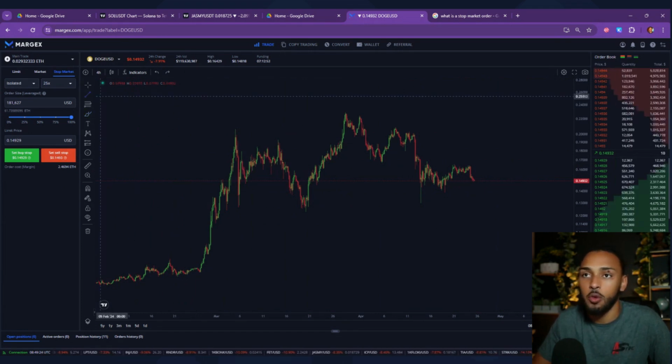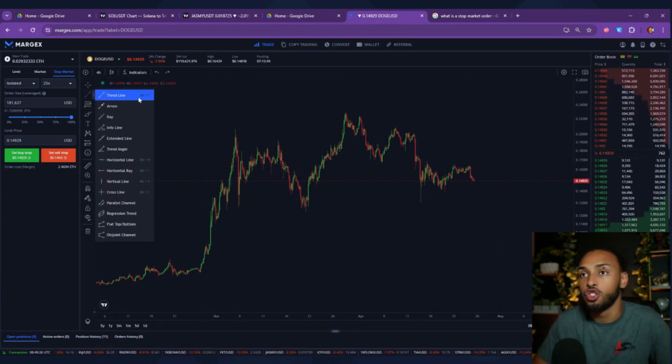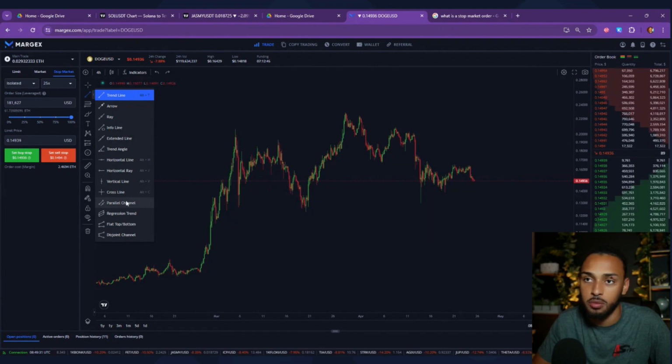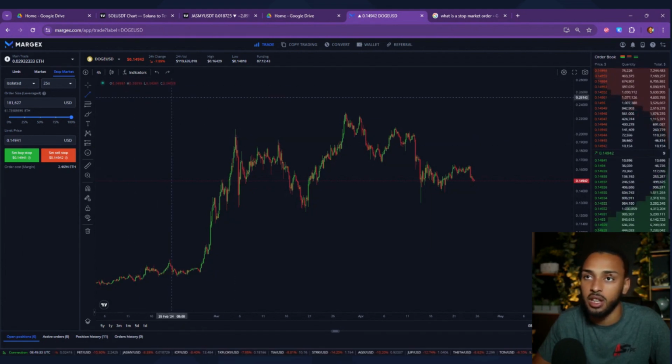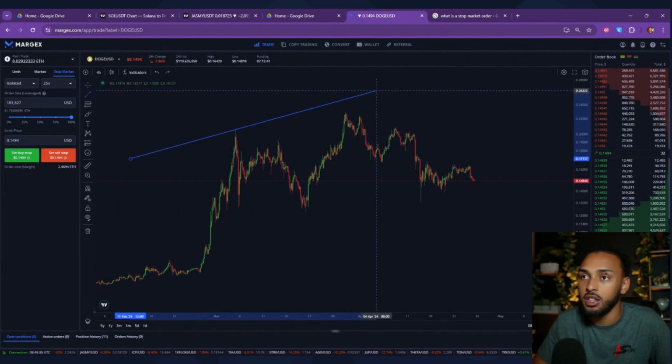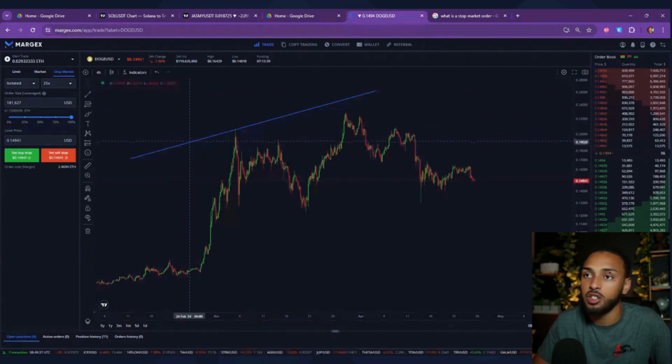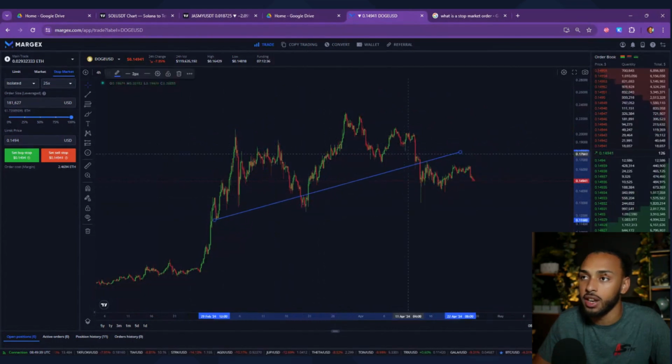So at the very top, you, of course, just have your general structures. You have trend lines and arrows, extended lines, horizontal lines. You, of course, have parallel channels and much more. And you can see here they're quite simple. You just click one like this. You click on your mouse once, and then you drag it out there. And that'll give you the ability to draw some of your lines and do some of your structural analysis that you may want to do.